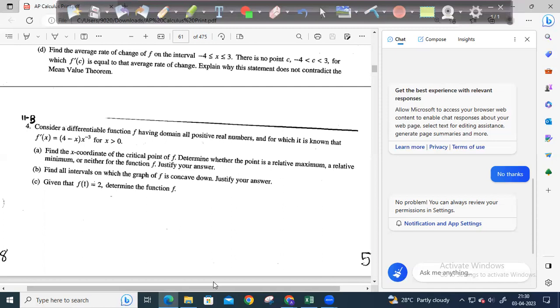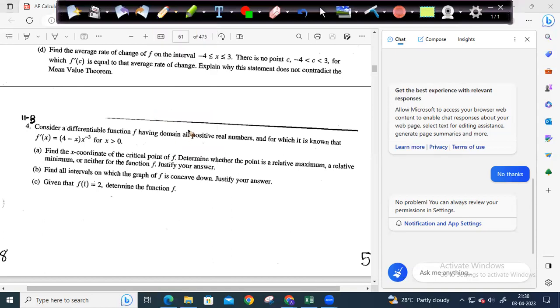We know that the critical points are where f dash x is 0 or f dash x is undefined. But x is clearly greater than 0. Don't hurry and mark x equal to 0 as a critical point. So please see where f dash x is equal to 0. f dash x is equal to 0 when x is equal to 4. So definitely one of the critical points is 4.